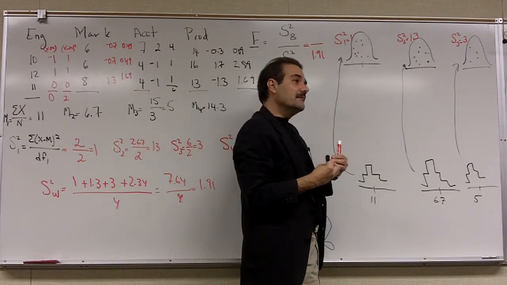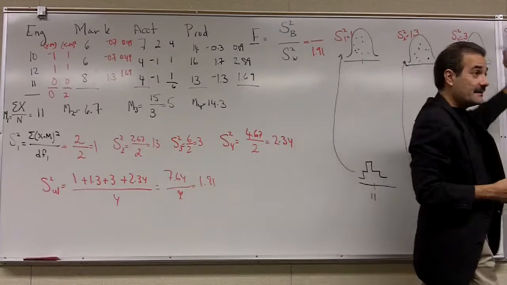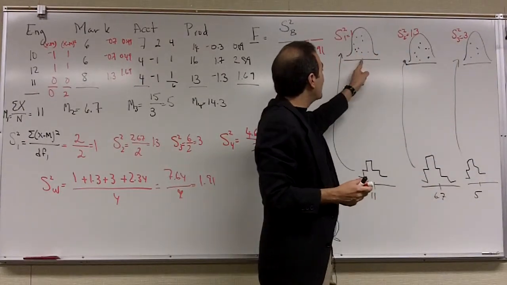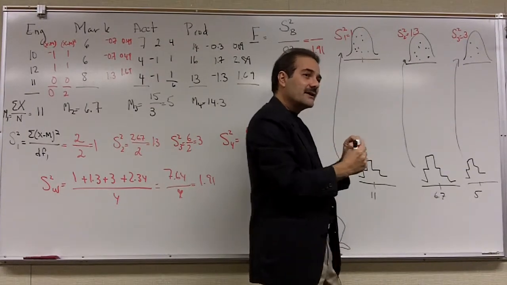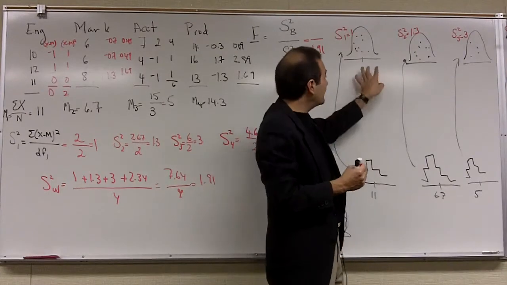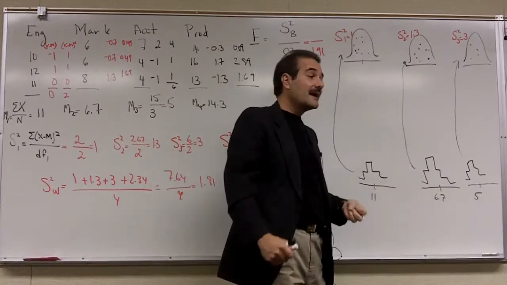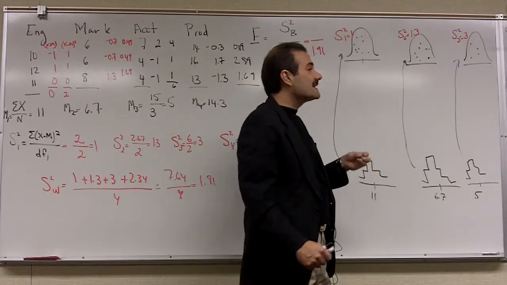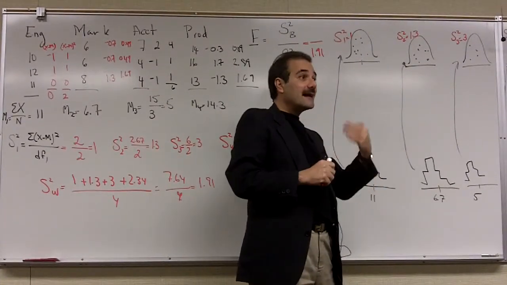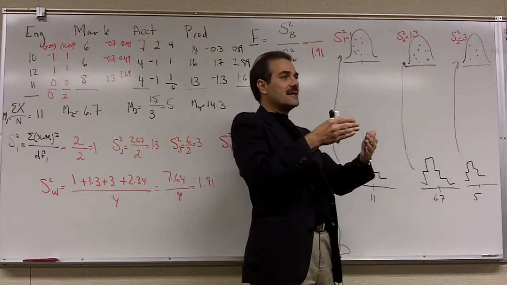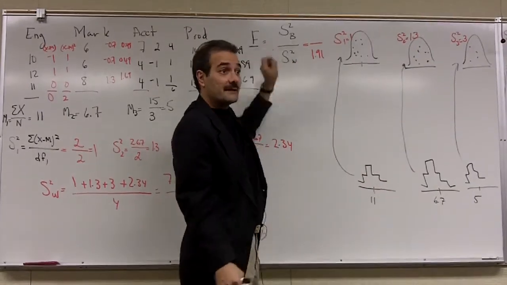Now, s squared between is that. It's the value of the variances here. It's the same thing, in addition to the effect of the spread of the means from each other. How far are the means from each other? So it takes into account two things. It takes into account the within. So there is a component of s squared between that is actually the within. But there is an extra component, which is this extra spread in the means. If the means are spread from each other, that's the extra thing. If the means are exactly the same, then that will be 0, and s squared within will be equal to s squared between. Everybody understand?